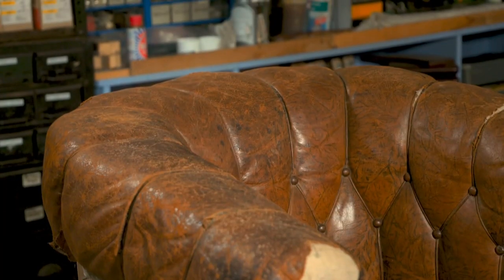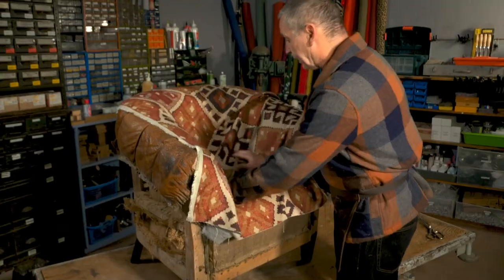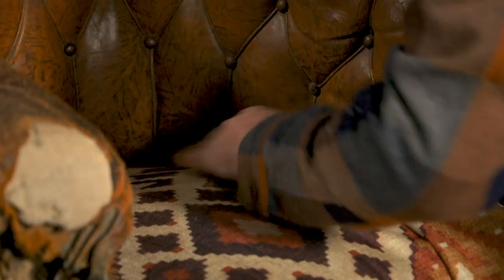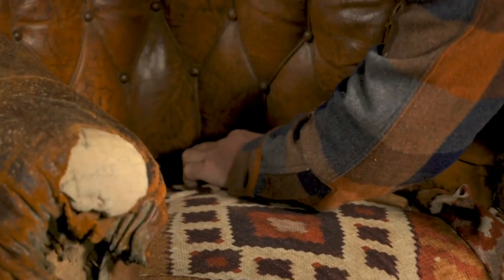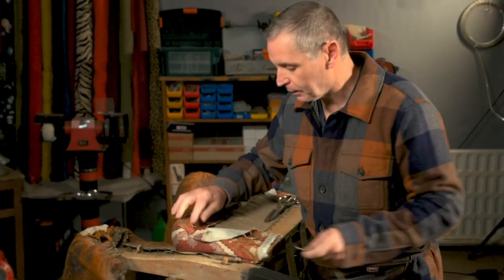Drew wants to make this chair stand out by replacing its tatty brown leather with a kilim fabric. This is the fabric that's been chosen for the chair — a colourful Middle Eastern material that features bold patterns in its design. It was often used by Victorians who came across it during their travels through the region, and it's going to be a headache for Craig. Doing it in this fabric is not easy. Not only have I got to centralise it, but one wrong tack or pull and it actually distorts the pattern. I've got to make sure it's not only central, but pulled evenly sideways and back to front. To ensure the pattern is lined up correctly, Craig uses upholstery skewers to hold it in position before beginning the first of hundreds of hand stitches.